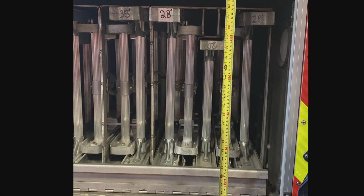Coming from the manufacturer, they're all labeled accordingly on the bottom side for the most part on these ladder tunnels. I would say probably the majority of the companies will take a Sharpie or something and draw how many feet they are at the butt of the ladder to make it a little faster and quicker deployment for those circumstances. Does one of your earlier photos show that? I think one with the measurement showed it. There you go, you can see 35, 28.